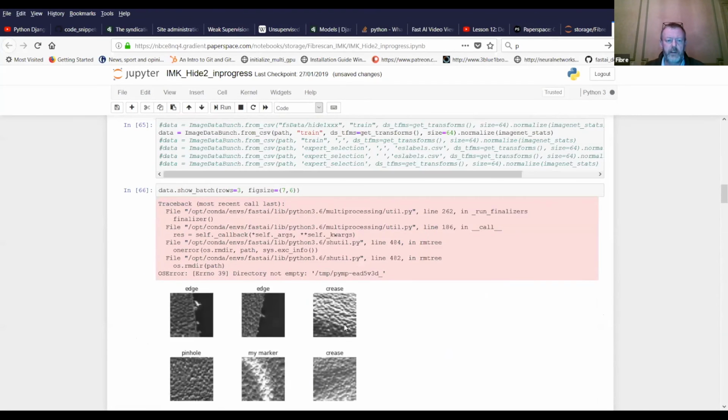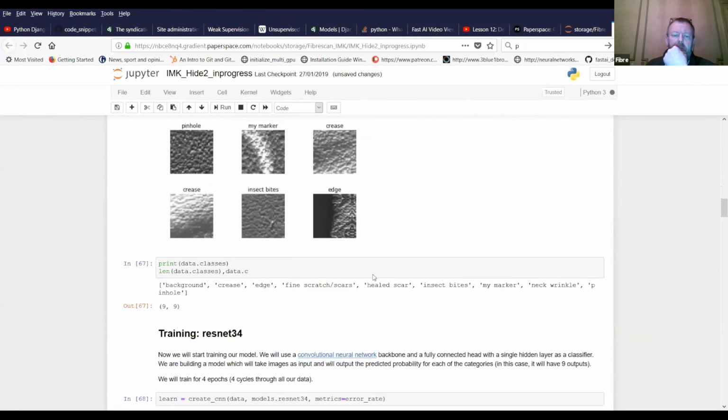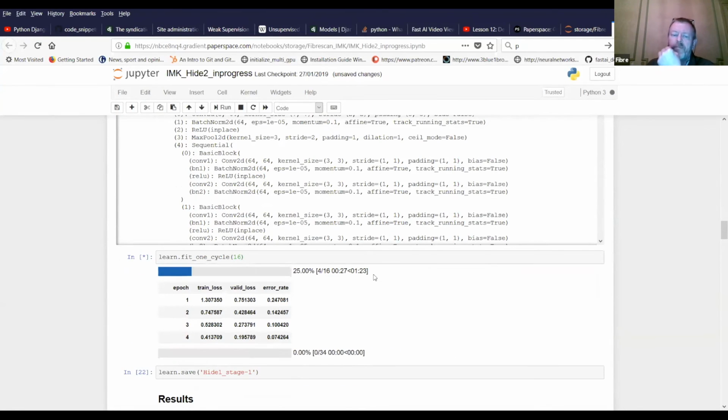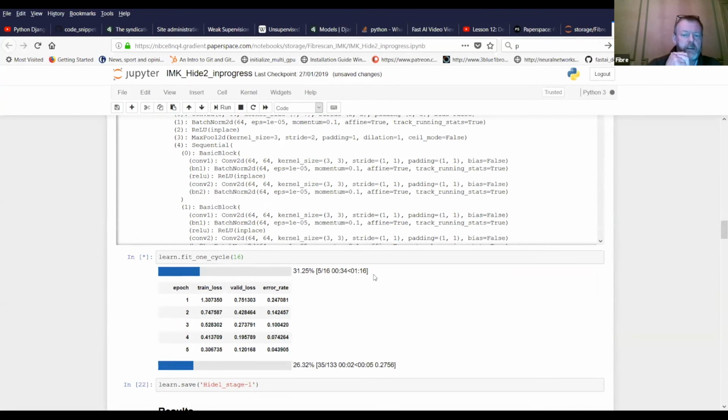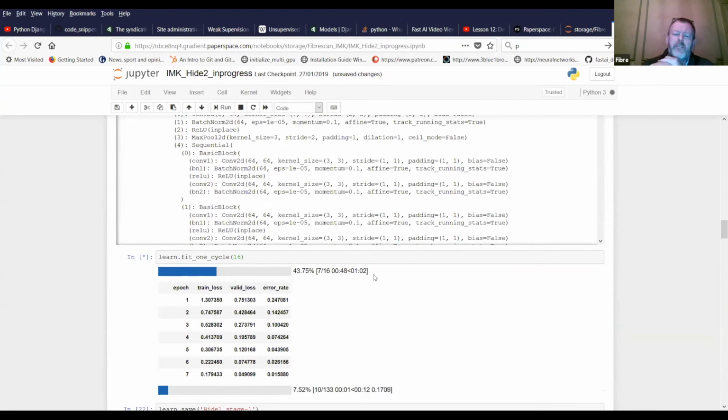I've skipped over something here. I didn't really want to skip over that. Loading the CSV file was a real pain, to tell you the truth. I think I've gone through all the options here, and only this one works. If we just uncomment that and run that, I think it's frozen up because it's running down here. Anyway, I've put 16 epochs in. We start to increase the error rate on the 16th, so that's why I did that. It's getting crazy good.